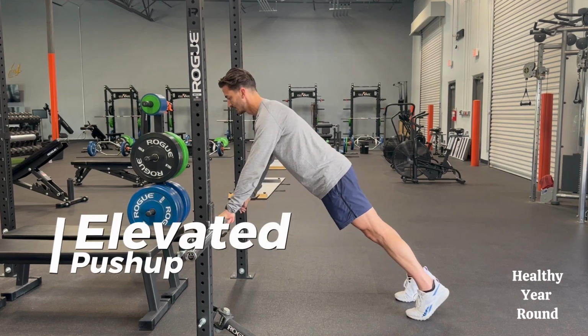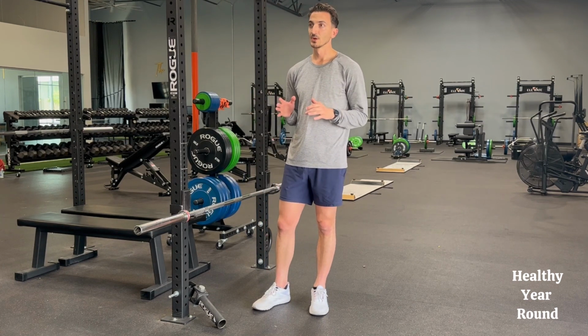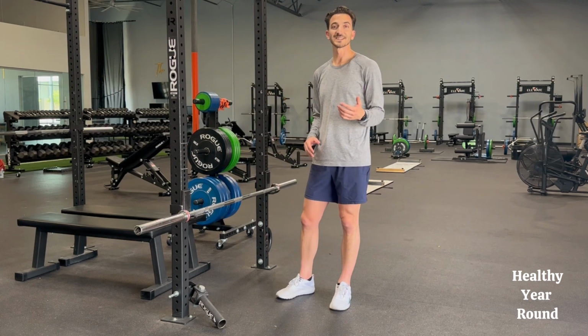This is our elevated push-up. We're doing it elevated because I care more about form and motion than I do about going all the way down to the ground. We want to master the form in this position before we go down to the ground or move into different workouts. So a couple important things in the setup.